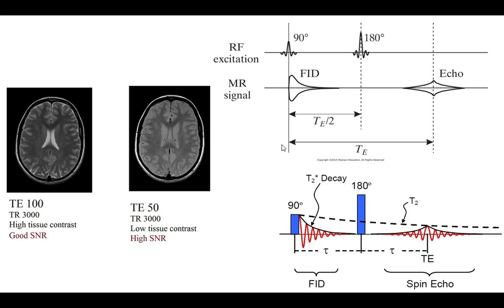When you cut it, you cut your contrast, but you improve your signal to noise ratio. Here's why that works. The longer you wait until the echo happens, the more the signal has died off, because in the background your energy is decaying. So the earlier you measure it, the stronger the signal. But the earlier you measure it, the less it's depolarized, so you're also getting crud around you that's showing up, because those haven't died off. If you read it earlier, your signal is stronger, but so is everybody else's around you.